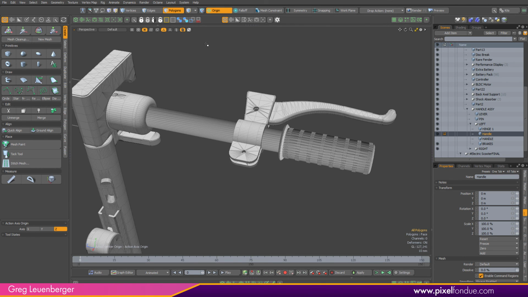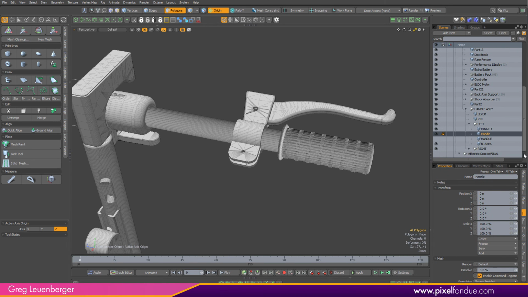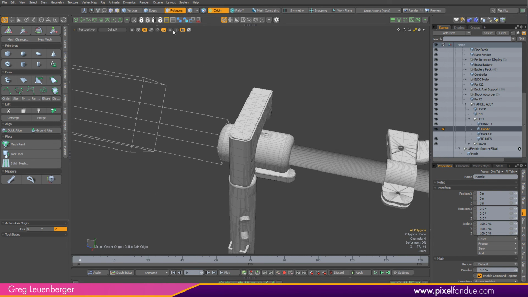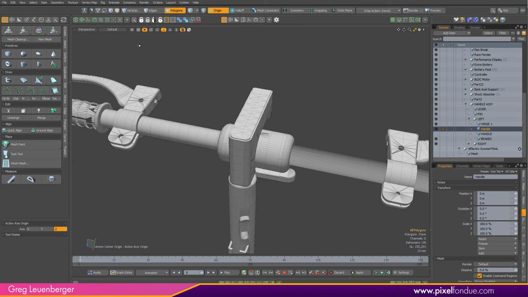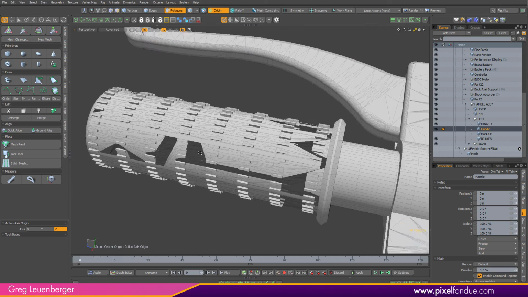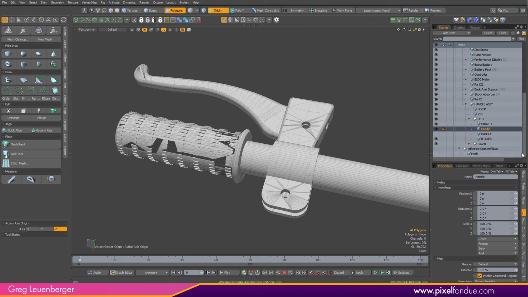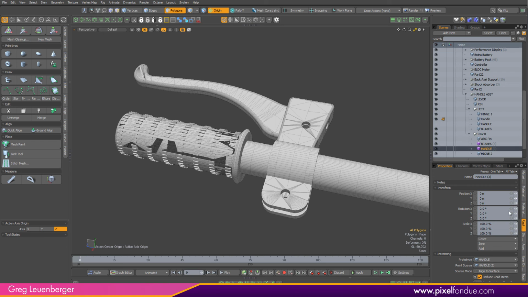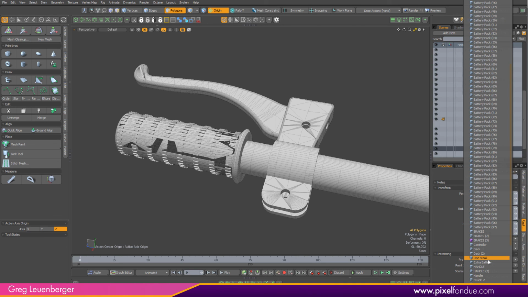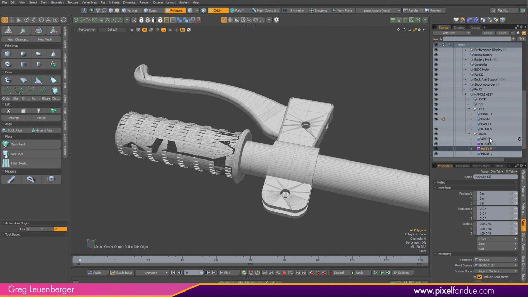So if I unisolate it, and then I go down here we'll just fix the replicator. So let's turn on replicators so we can see our replicators. Now this is referencing the old bad handle, the one we have hidden. So let's just select our replicator down at the bottom here. The handle replicator is the handle replicator. And instead of the prototype handle, we're going to be using, did we name this thing? Yeah, handle new, we'll do that.